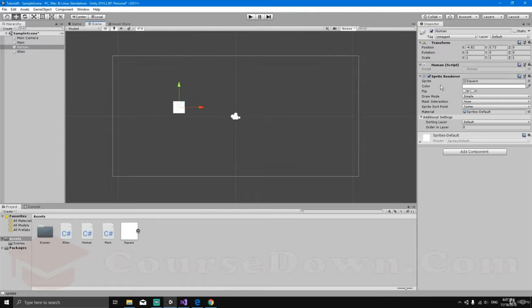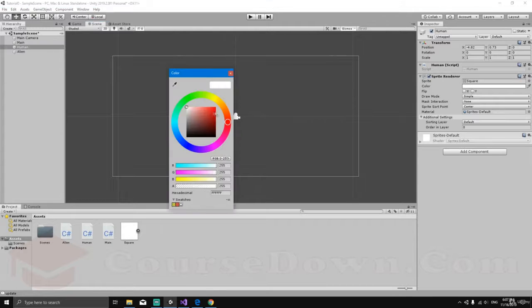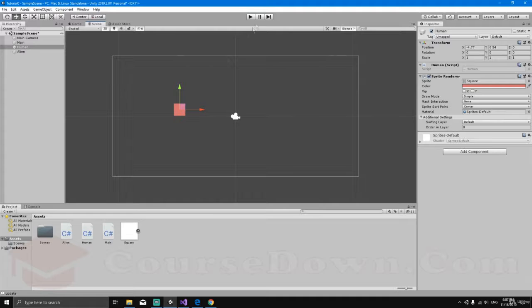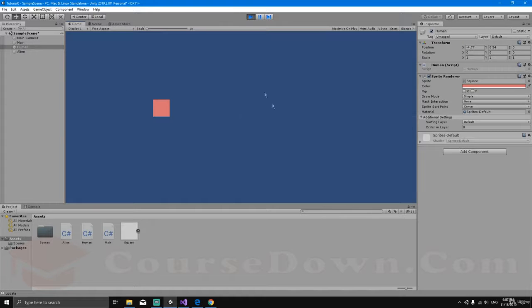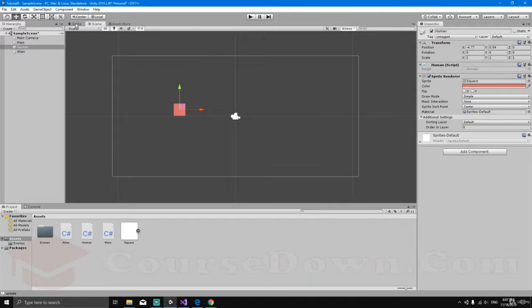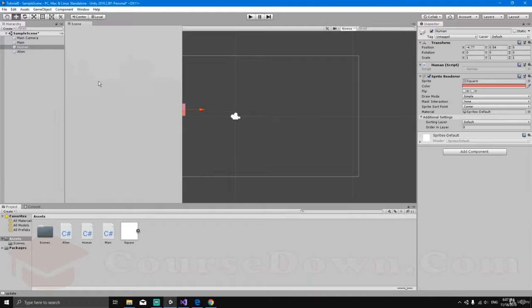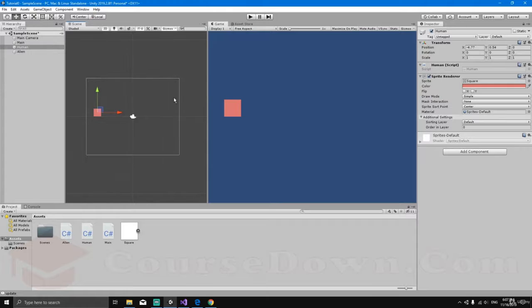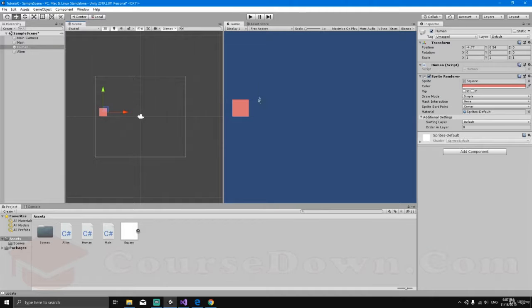Now here in the sprite renderer, we can go ahead and change the color. We can change the color of the square to a more reddish color like this. Now if we hit play, you will see that the game view appears. The scene view changed to the game view, and we can see our game object here, just that it's doing nothing right now. Let's click play again. To avoid going from scene to game and from game to scene, we can just drag the scene view and place it here on the left, and have the game view on the right, or vice versa, the way you prefer it. Here you can see that the square is right next to the border in the game.